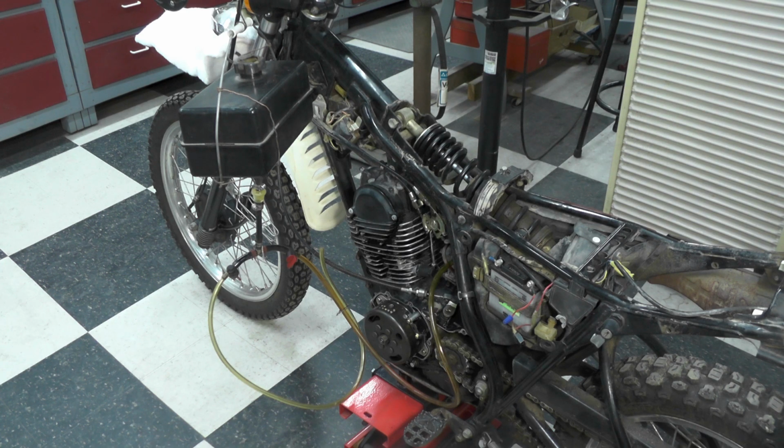Recently, I came back to start it without starting fluid, and it started in four or five kicks and ran and idled fine. So I believe, frankly, there's nothing wrong with it. I just think it wasn't getting enough fuel, and the starting fluid was needed to get it to start.